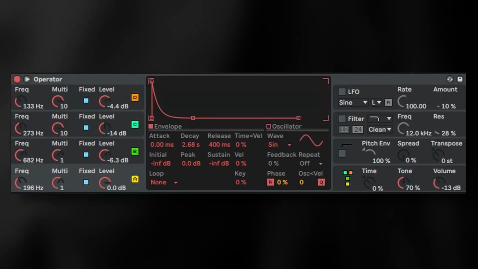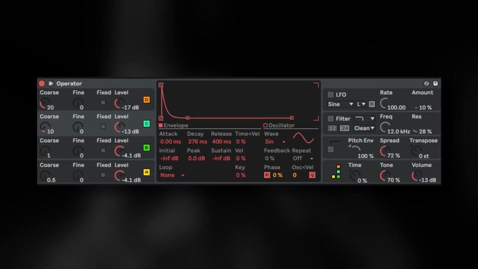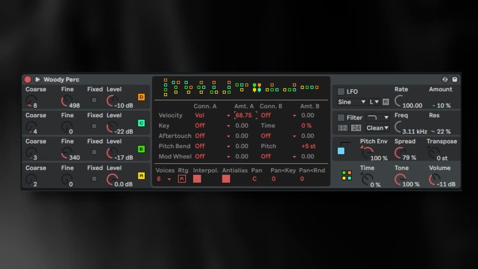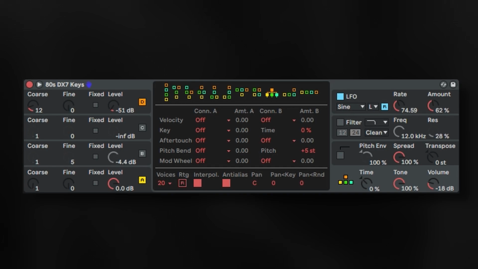Pretty much anything that has a lot of complex harmonic movement that would be difficult to pull off with a normal subtractive synth, FM excels at, like realistic bells, mallets, woody tones, or electric pianos like in the pre-chorus to Billie Jean, or a really good example you should look up is a song called Whip Appeal by Babyface. The electric piano throughout that whole song is just that classic FM keys sound.